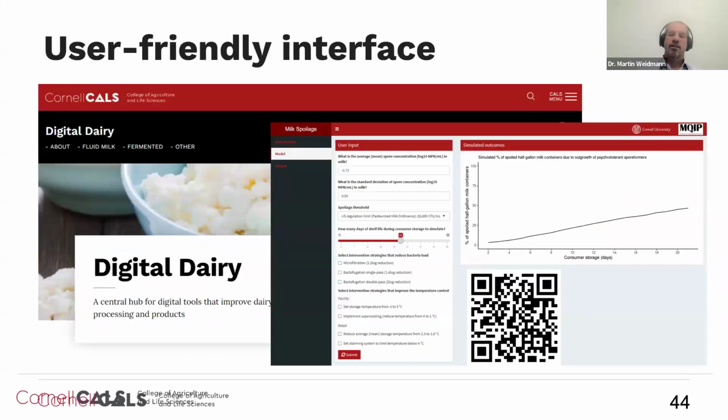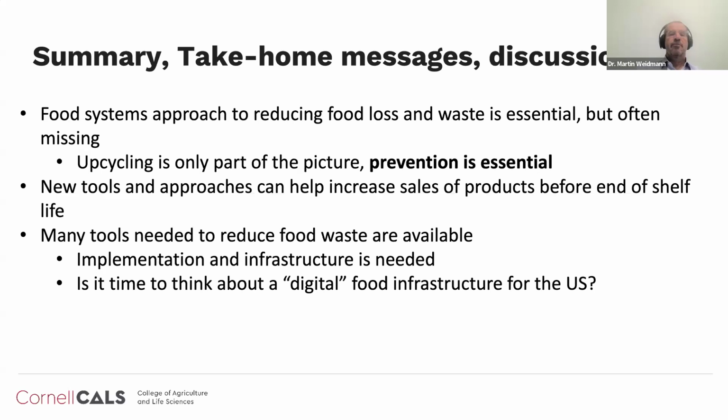And I'm not just talking about the discussion that's often heard about how we need broadband for rural areas. That is what I would call the foundational digital infrastructure for this improved, and maybe we call it a food industry 4.0 system. We need other tools. We need user-friendly interfaces and availability of those tools, which is something that we started through a web page that we call Digital Dairy. But again, that's a small step towards it. The bigger picture is to also make more data available, once we have enough digital bandwidth to have temperature sensors, weather data, etc., throughout the supply chain, that we can use to feed very quickly to predict shelf life dynamically, ultimately affecting price.